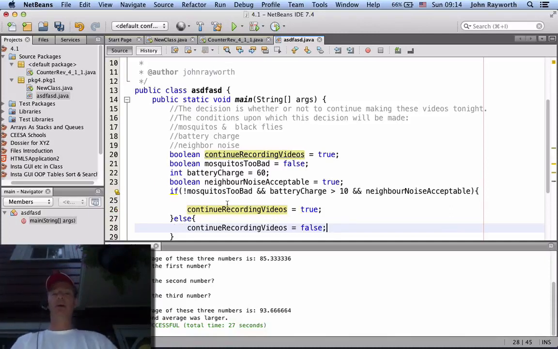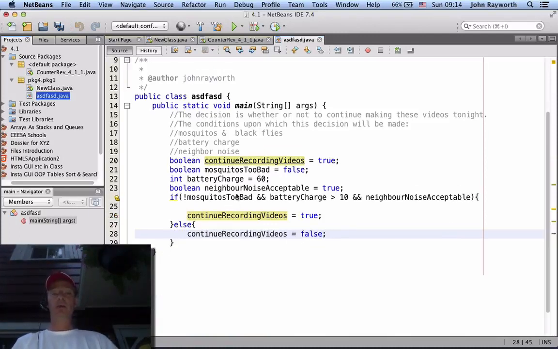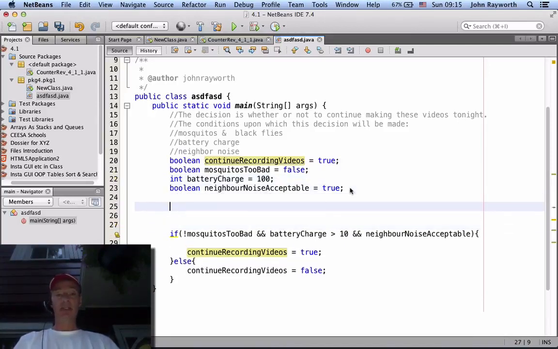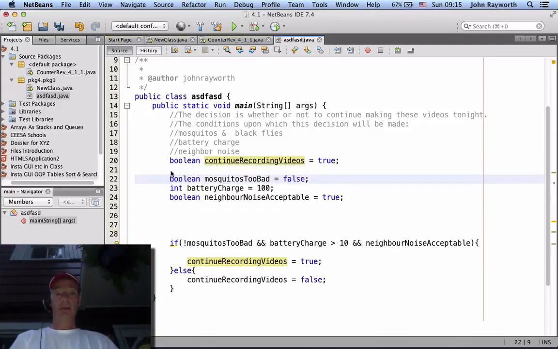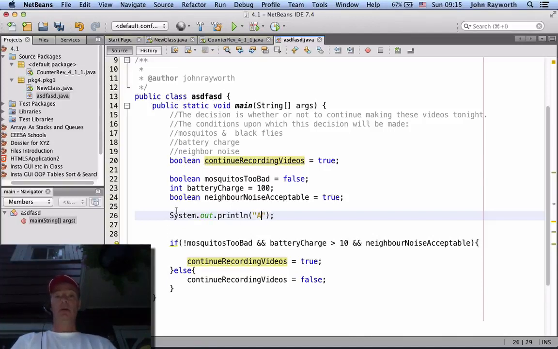So I'll make this a little bit better program by getting my input to this. So we have all of these initial values. Let's just make them all kind of initial types of values, and we will ask the user, in this case myself, questions about these three conditions. So I'm going to go Sout. Are the mosquitoes too bad now?